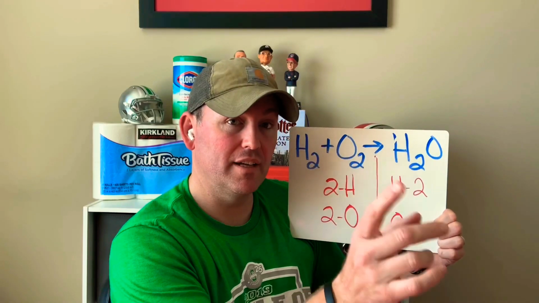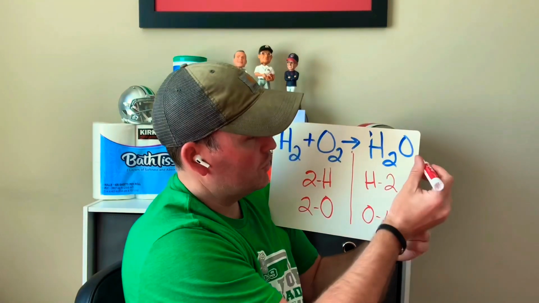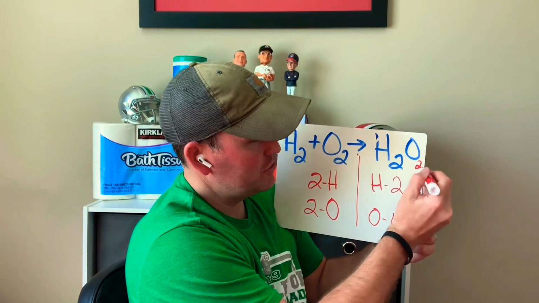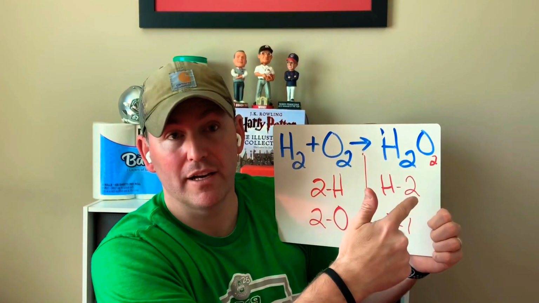Here's the biggest thing that you need to understand with balancing chemical equations. You can only add coefficients in front. I cannot go up here and just go, well, I'm just going to make that a 2. Okay, I can't add a subscript there. I can't just make that a 2. That is not allowed. That is not okay. You just changed this from water into something completely different. This is no longer water. Okay, so I go ahead and erase that.